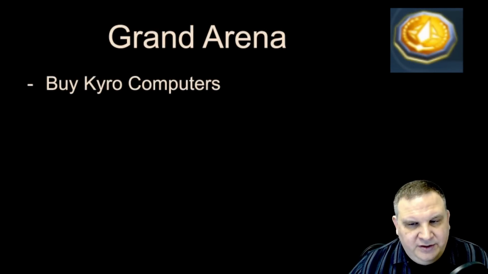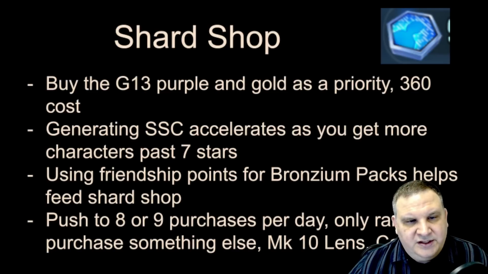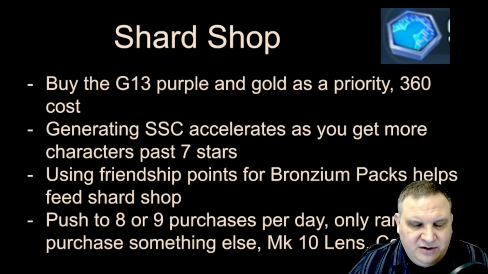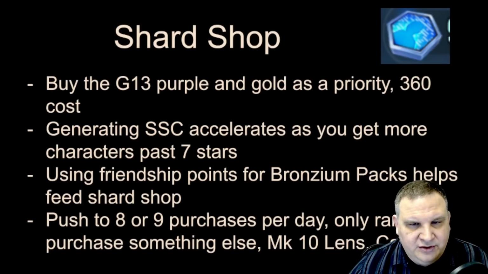Grand Arena tokens, we're going to pretty much reserve those for Cairo computers. In the Shard Shop, we're going to buy the Gear 13 purple and gold as a priority, all those 360 cost pieces. Generating Shard Shop currency accelerates more as you get more 7-star characters. Obviously, newer players are going to struggle with this. The further you are into the game, the more characters you have at 7 stars. Everything goes into the Shard Shop, and it's a cycle that kind of snowballs. And of course, once you get most of the characters at 7 stars, you kind of top out, and that's it. But again, BRONZIUM, converting your friendship points to BRONZIUM packs and getting everything you can out of the shard shop is important.